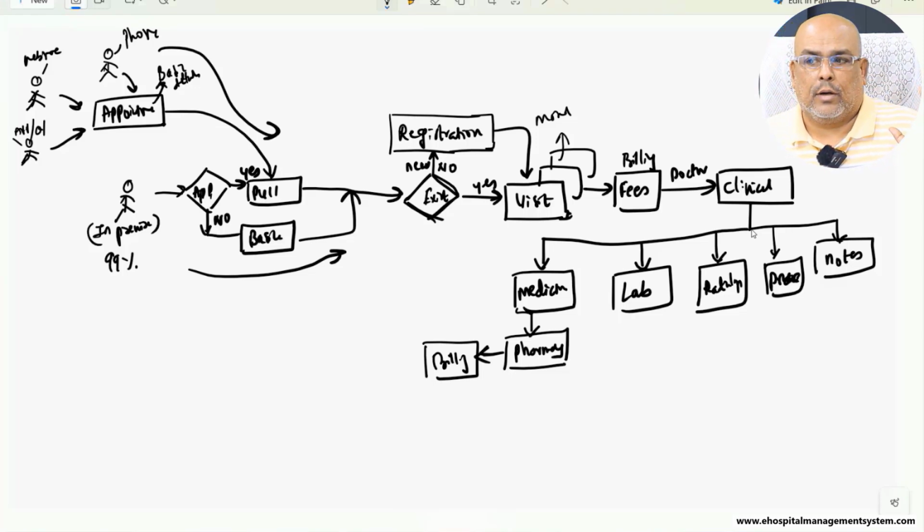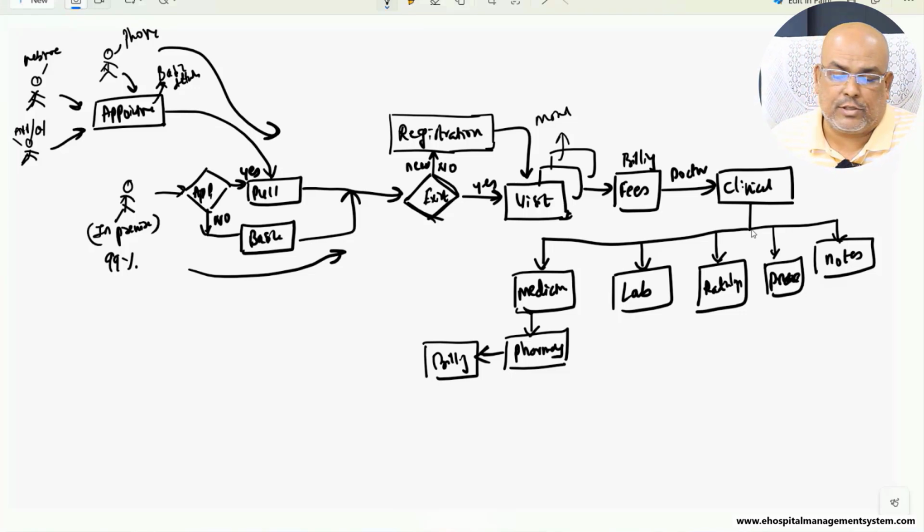Remember, when it comes to billing, what I find is that in a hospital, one is there is an internal billing of the hospital, right? Where you go and you say, my lab test, my scan test and all that. Another one is when they outsource the pharmacy to a third party, or they outsource certain sections to a third party, they have their own billing, right? Now it depends, some hospitals say, no, we have a centralized billing, then we will have a flow accordingly. And if you don't have a centralized billing, you will have a flow like this, right? But for now, I'm assuming that the medication is taken from a pharmacy and the pharmacy will do its own billing, right?